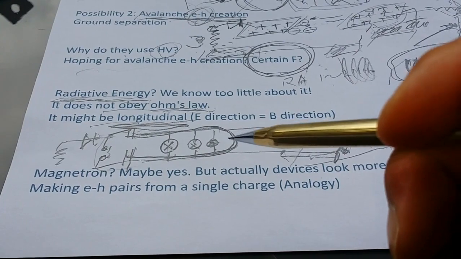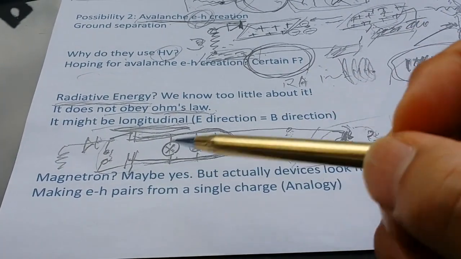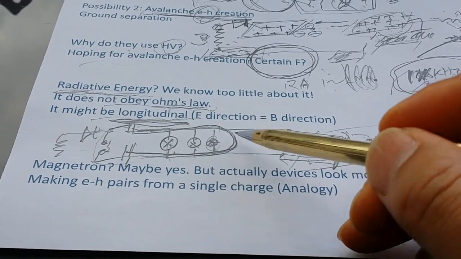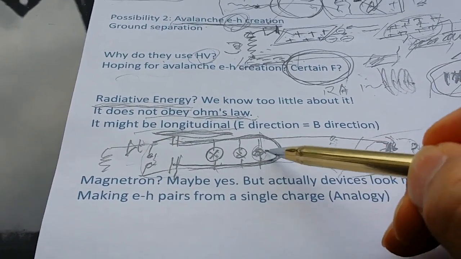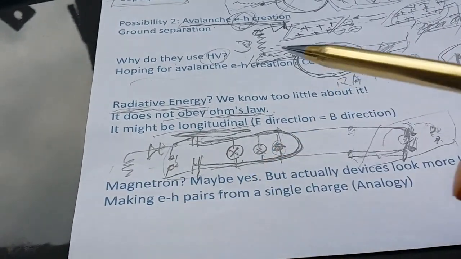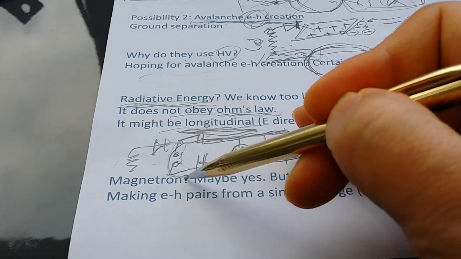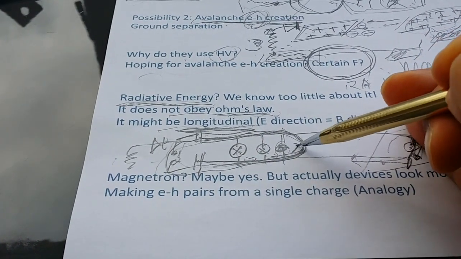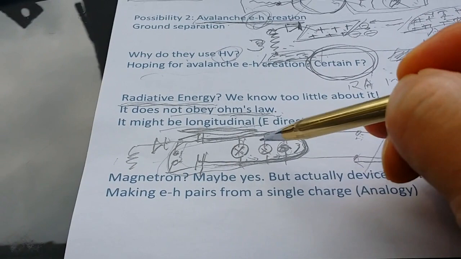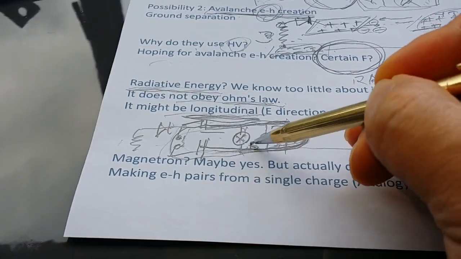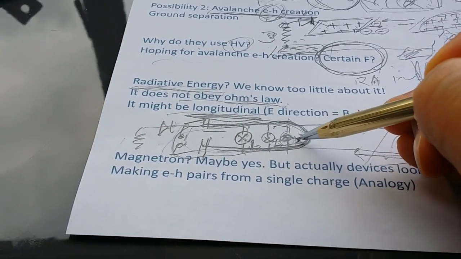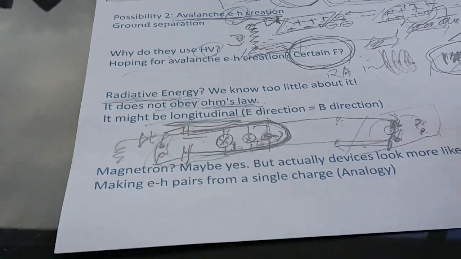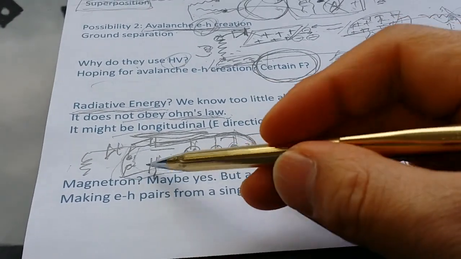So this longitudinal property and not obeying Ohm's law is a mysterious part, and this is the part we don't understand clearly. A lot of people are saying that if you use the radiative energy and make this, you can have more energy, which is not true. Nearly nobody has shown that this energy is coming out more than what we put in. So we lose a lot of energy by making this circuit because the majority of the electrons are taking this path, not this path. So we are losing energy anyway. But some energy is going here. That's the strange thing, but not all the energy is going there, or more energy is coming there.